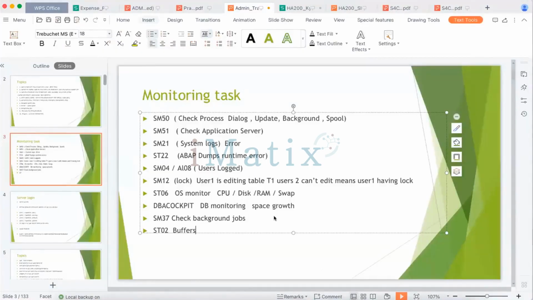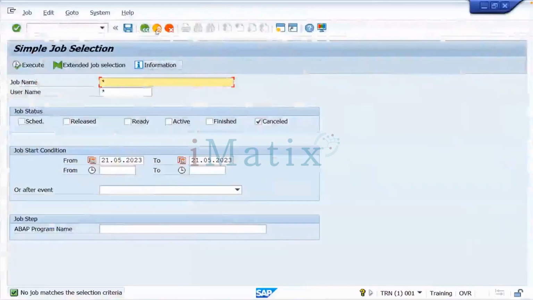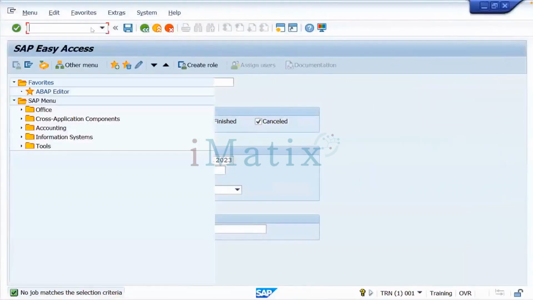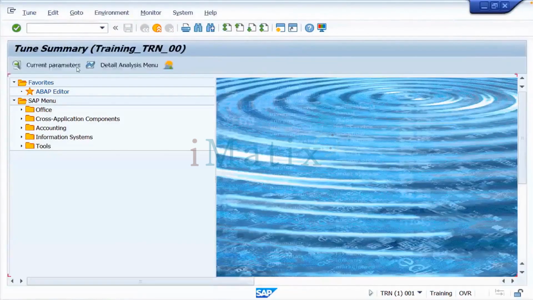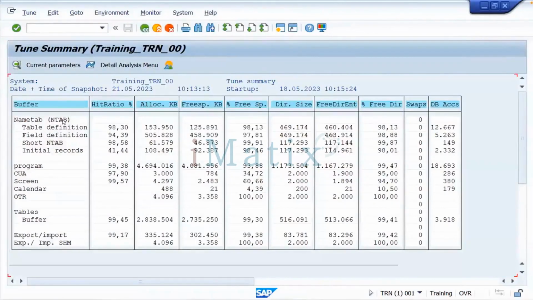We can check the buffers using ST02. Whether swap is happening or not happening, or whether we have enough memory available or not. From here, you can see the nametab buffer hit ratio is 98%, program buffer 99%. Here we can see the different kinds of buffers.